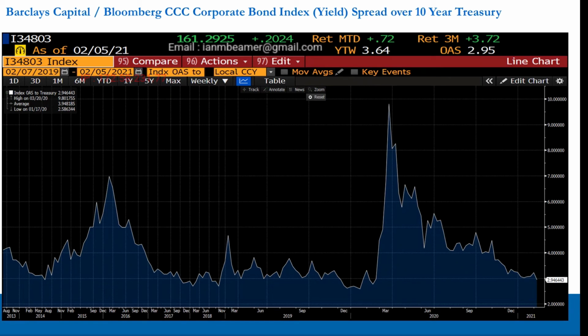Now let's look at the CCC spread over the 10-year Treasury. It shows the premium is 294 basis points. Now CCC jumps way faster and is way more sensitive than the investment grade or the high yield. And you can see it tends to lead the peaks and troughs of liquidity, right? Because these companies are going to go out of business because the economic conditions aren't set up for their success. So they're willing to pay you more to borrow, to try to weather the storm of whatever is happening. Notice the magnitude of the low to high during economic crises, right?